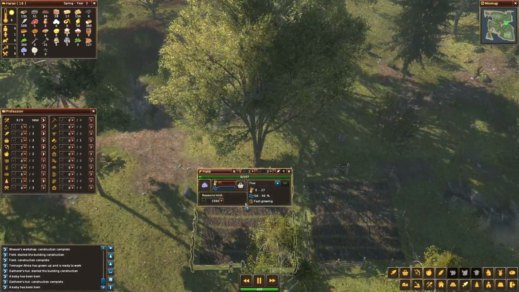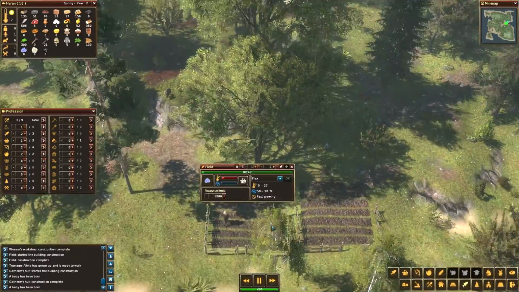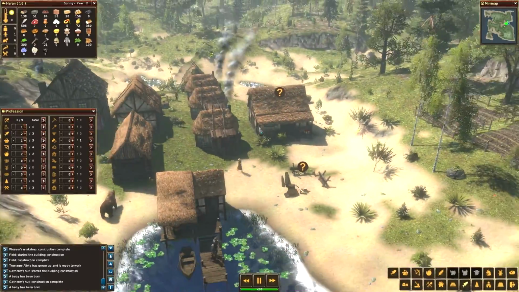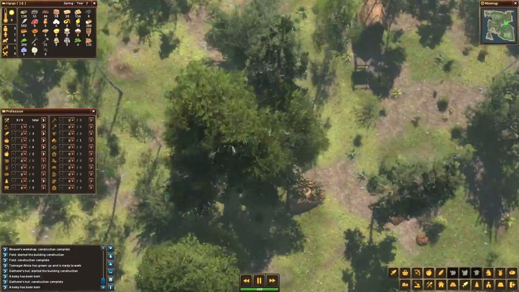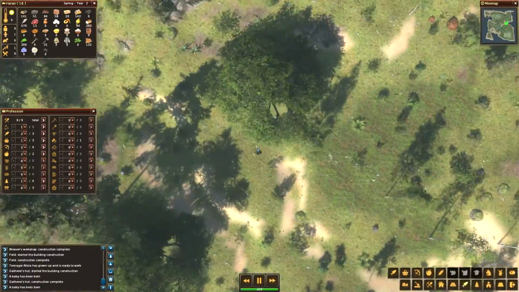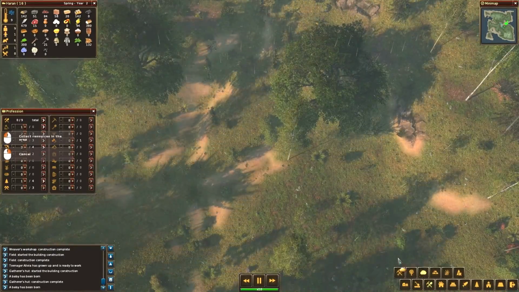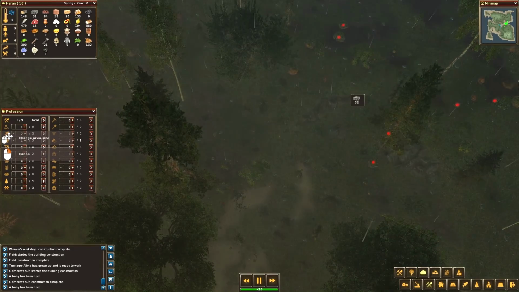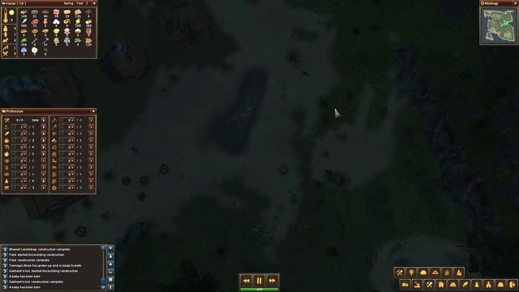Okay. All right. Nice to get that bear out of the village. And we could probably use some more stone as well. Let's go back here. Kind of gather. Only 35, but we need all the stone we can get.